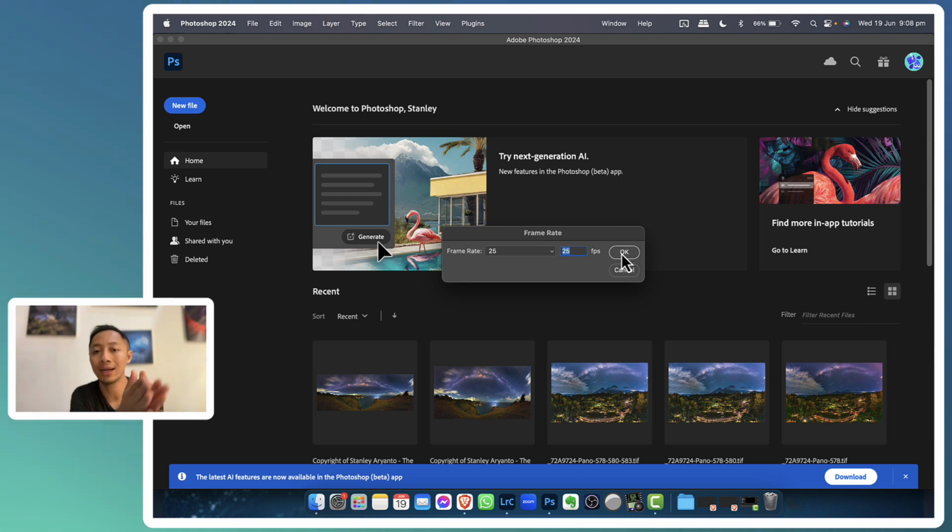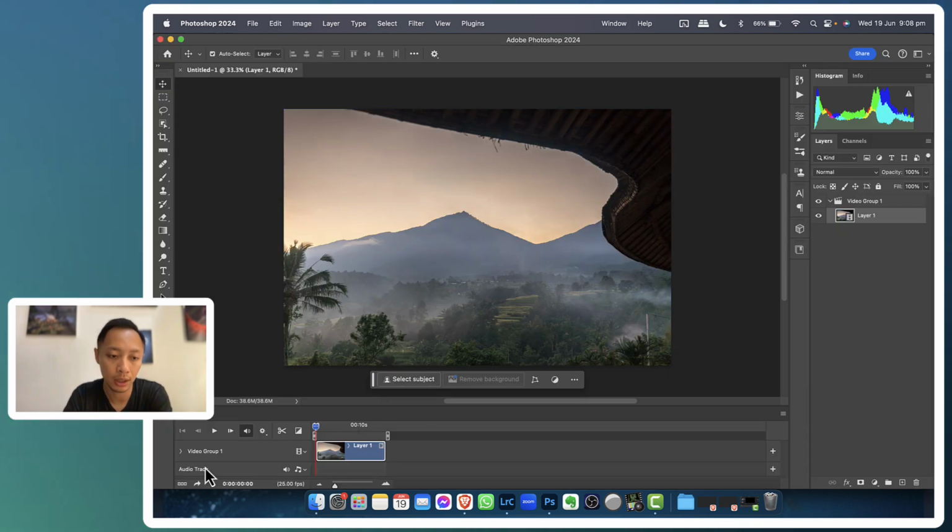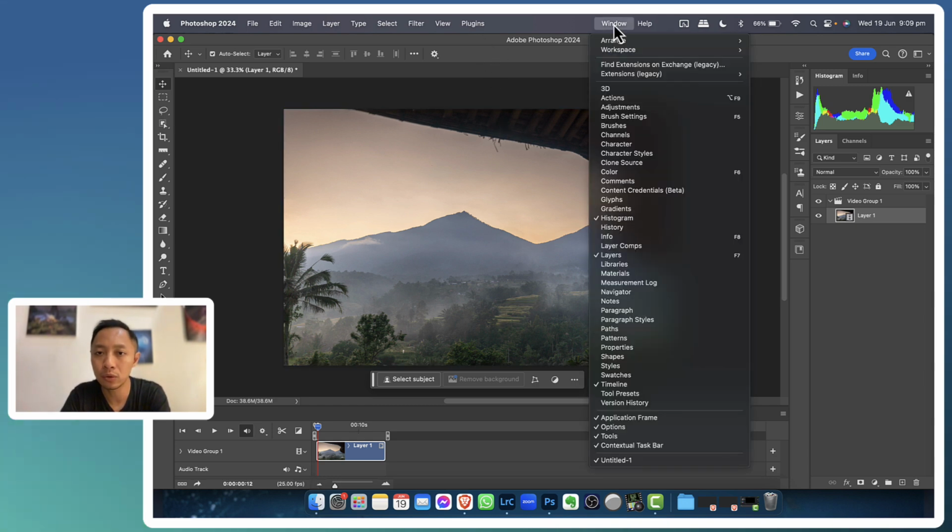And basically it will put 25 photos in 1 second and create the movement from each of those photos. So how that will look is a little bit like this, right? It needs time to render. It takes a little bit of time, and I know that if you're in Photoshop, you probably cannot see this. The easy way to do that is go to Window, go to Workspace, and go to Motion, right?